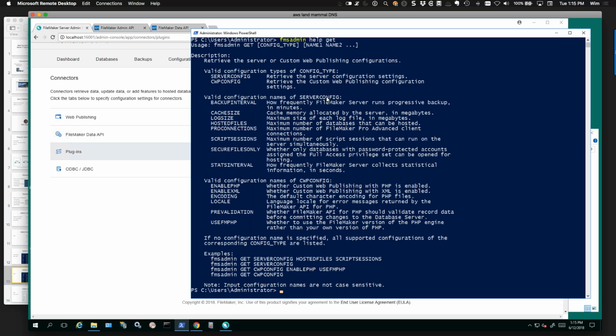There's a server config section within the get command, and it shows you what your progressive backup interval is, your cache size, the size of your log files, how many PSoS (Perform Script on Server) sessions you can have, and what your statistics logging interval is. And this is also not in server config, but in CWP config, where you can enable and disable PHP web publishing and the XML API, right? So that's how you bring up the help.